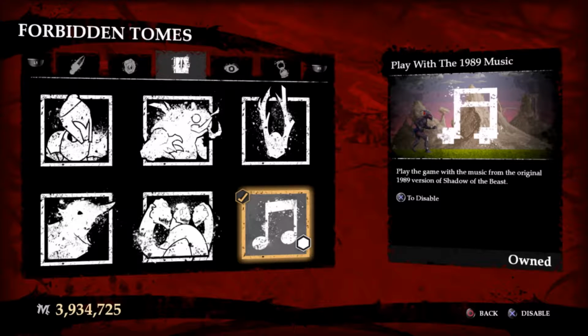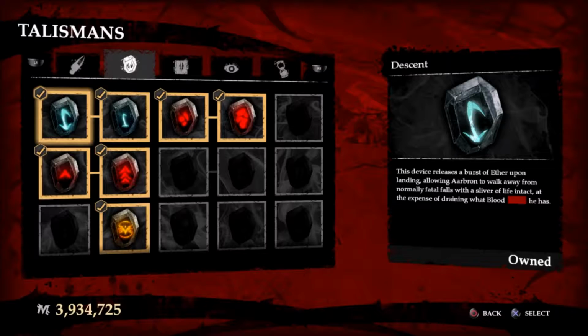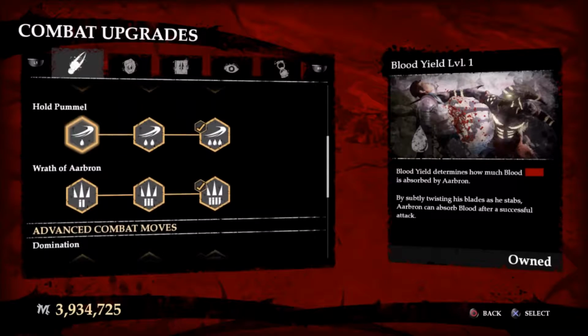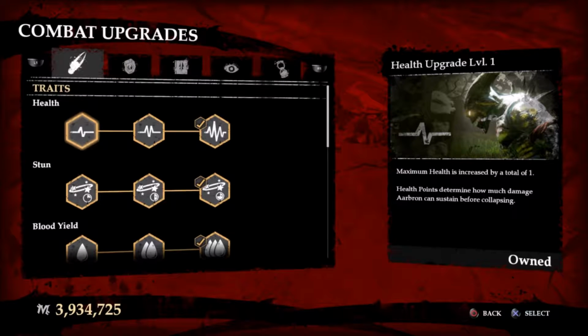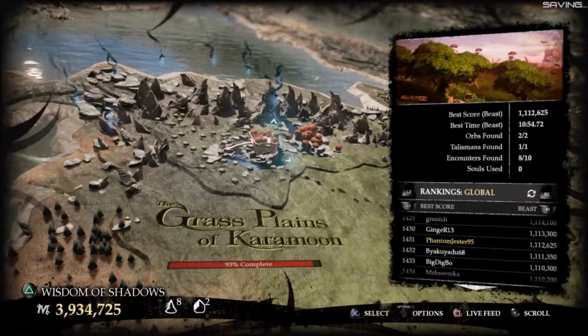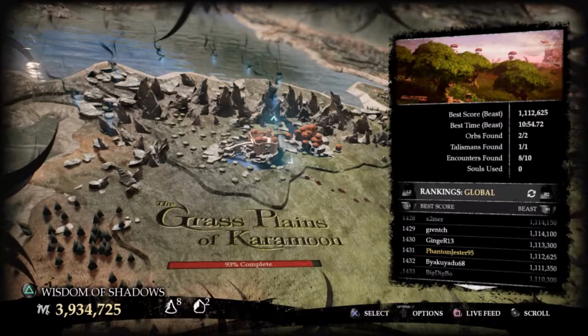But yeah, I'm gonna just jump right into it. I'm gonna replay some of the first few levels to the regular music. I got my tomes and all my upgrades. I have a feeling there's more to the combat upgrades, because I did not unlock the trophy for upgrading the whole combat tree. So I'm not sure if that's a glitch or there's more to it, and I hope there's more to it. Let's start playing.